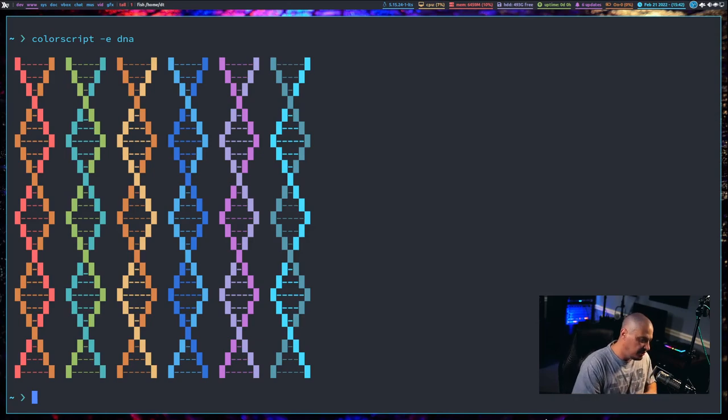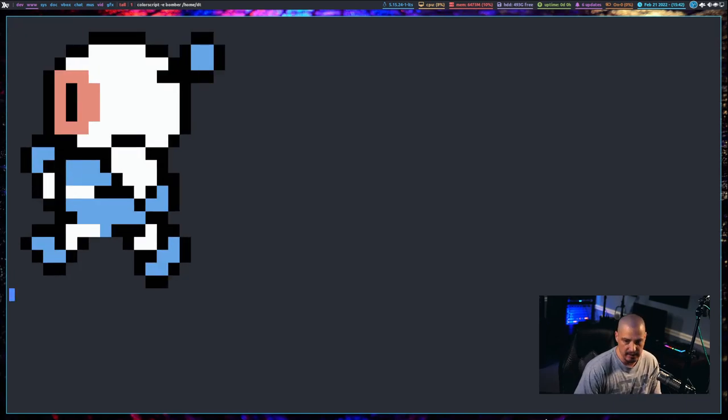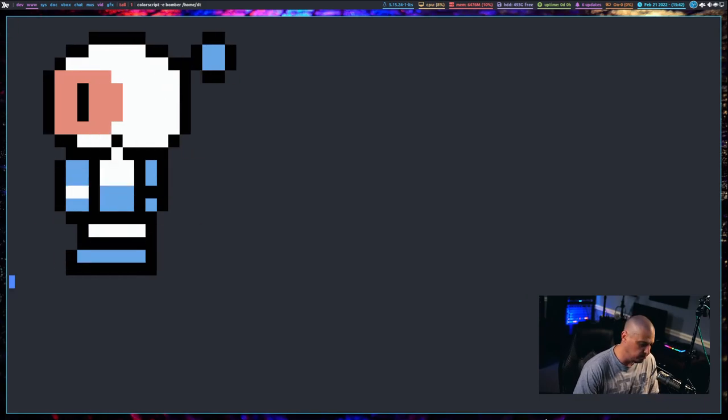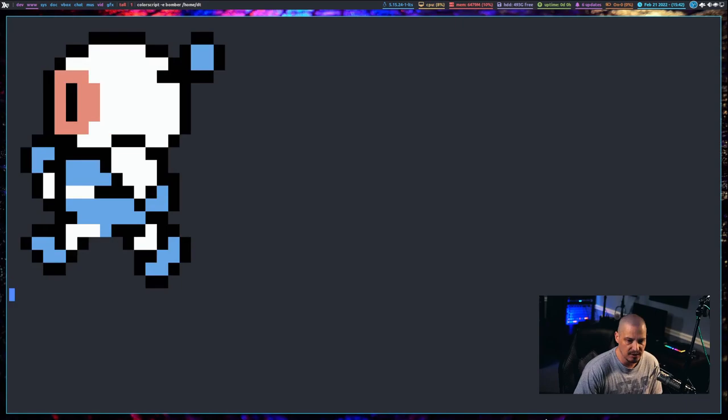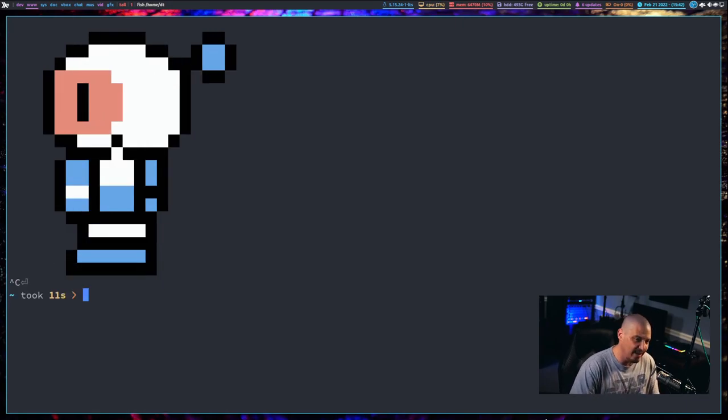Now, one thing about the shell color scripts is there are 3 or 4 animated shell color scripts. So if I execute number 2, which is called bomber, let me just type the word bomber just to be sure. This is an animated color script, right? I can't actually do anything. I can't get to the command prompt until I actually kill this process. To kill something in the shell, Control C stops that. Right now I can type.